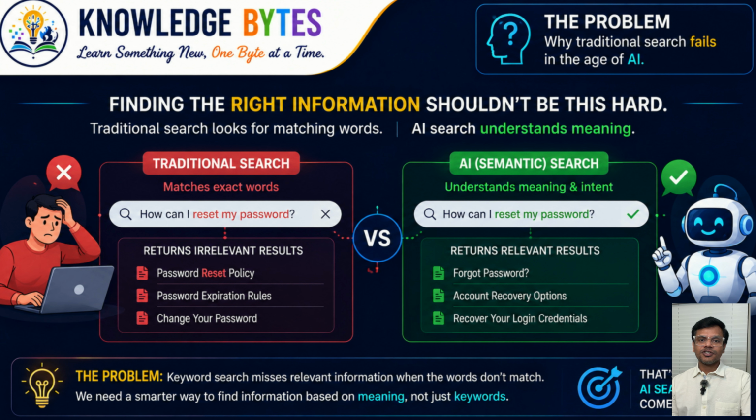So let's understand why traditional search isn't enough. Suppose you are searching for "how can I reset my password?" Traditional keyword search only looks for the exact words, like "reset" and "password." It might completely miss documents titled "forgot your login credentials" or "account recovery guide," even though these documents answer your question. The wording is different, but AI search works differently. Instead of searching for words, it searches for meaning. This is called semantic search, and it's powered by vector search.